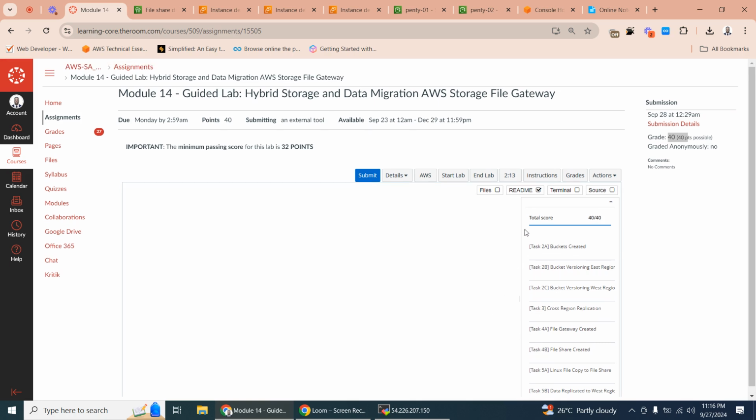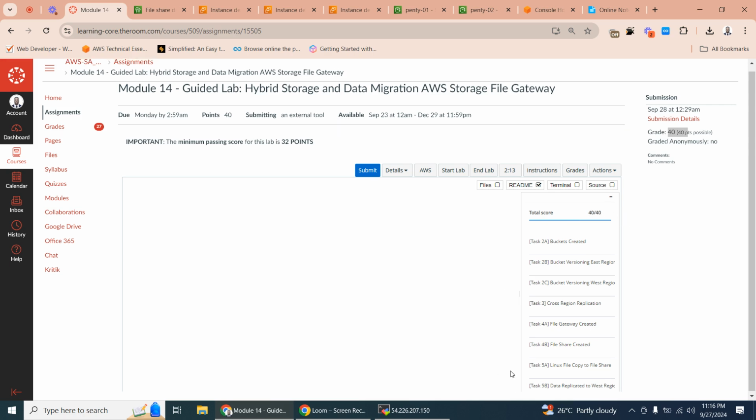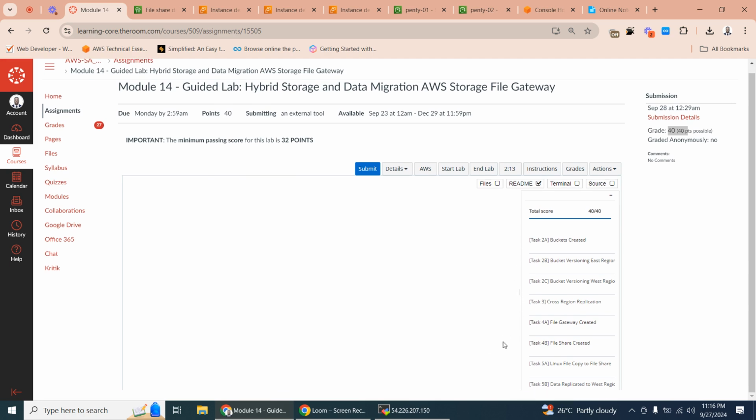So those of you who were complaining that you were doing it on Windows and then you scored 30 over 40, you can use this. I'm also using a Windows machine, but you can see I've gotten another 40 over 40 again, meaning whatever I did is correct. But the way I check the system is I didn't use the Windows terminal, I rather used MobaXterm, which will classify it as a Linux instance. So they are seeing it like a Linux terminal instead of Windows. That's the only trick in this, so that you can get your full marks.